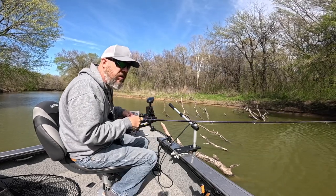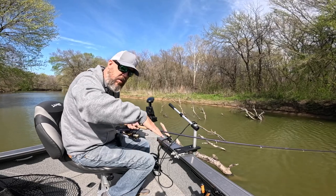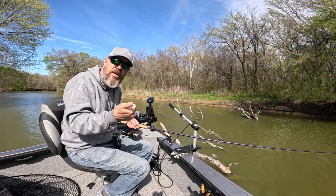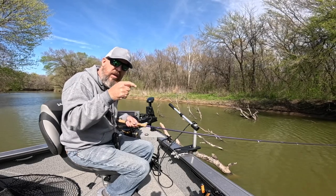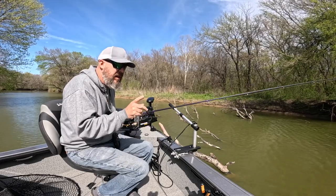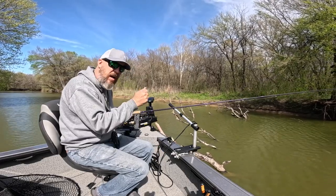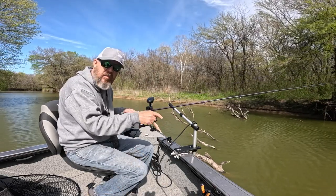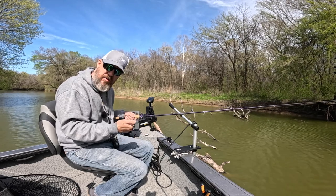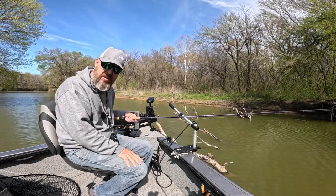So if that doesn't work, then just reel down as close as you can get and pull your rod straight with your line straight. Now, two things are going to happen. Either you're going to break your line off or you're going to straighten your hook out, which you can take pliers and bend back into shape. But that's a good point to do. Don't keep bending up. It's not good for the rod tip. Either pull it straight and try to pop it, or pull it straight and try to straighten your hook or break your line. That's going to be the best for your rod tip without doing any damage to it.